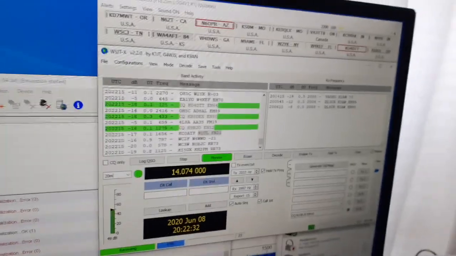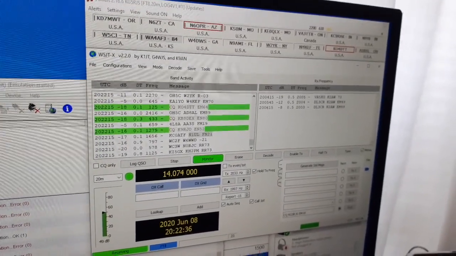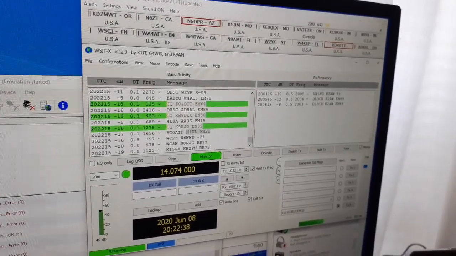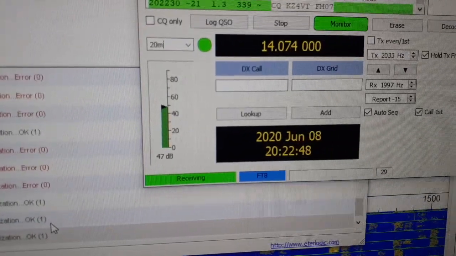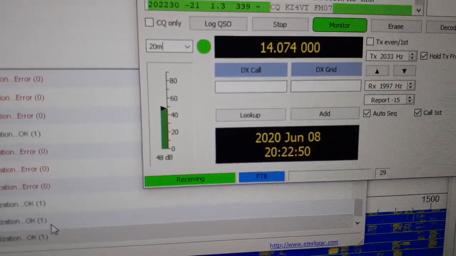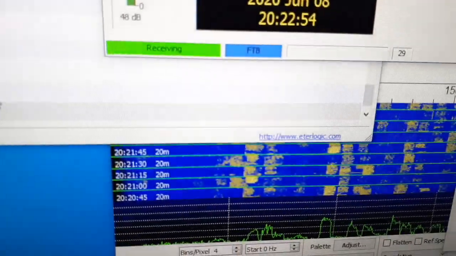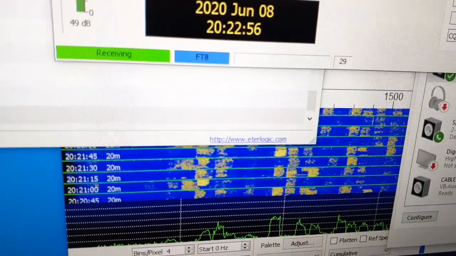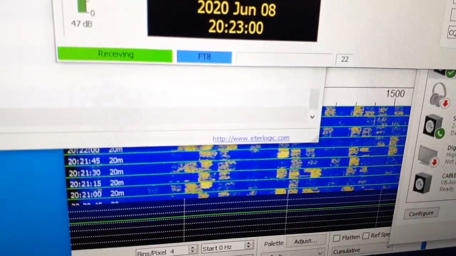First is the receive. You want to make sure you receive clean signals into your computer so they can be properly and efficiently decoded by WSJT-X. You want the audio input level graph to read give or take about 50 dB when you have a reasonably active band with good strong signals coming in.